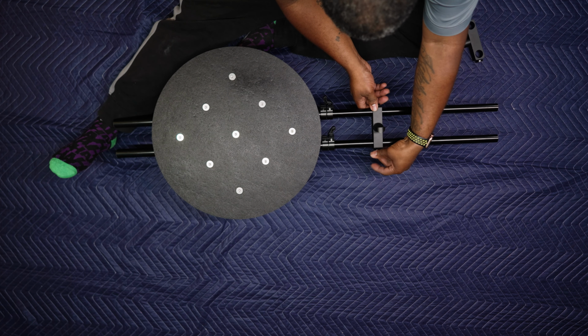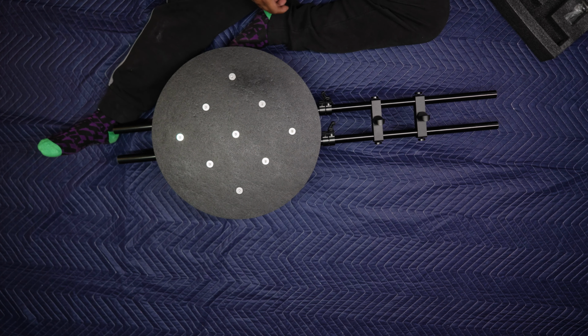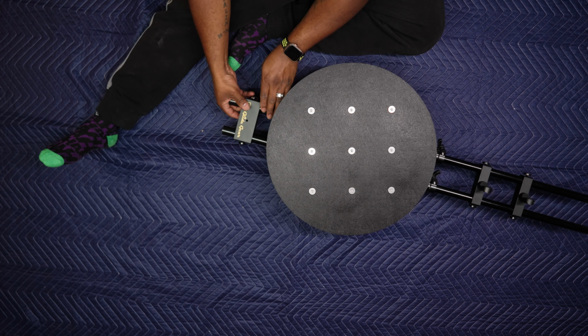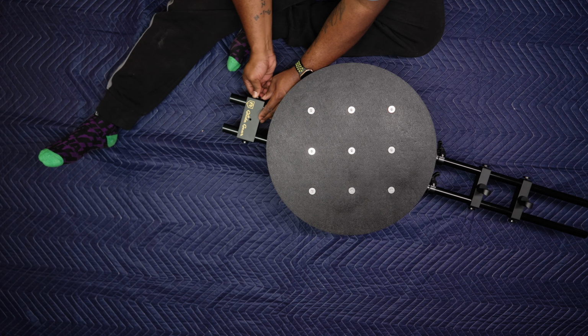Now I do want to note that you're going to need some weights. Although they don't provide the weights, I used some weights from my Revo 50, and that's my rotating table for my smaller stuff. But this is the place right here where it says Glide Gear. You can put the weights on. What they told me is you could go to like Academy or something, and buy a 5-pound weight to counterbalance the camera that's going to be on the other side. And this thing is super smooth when it starts rotating.